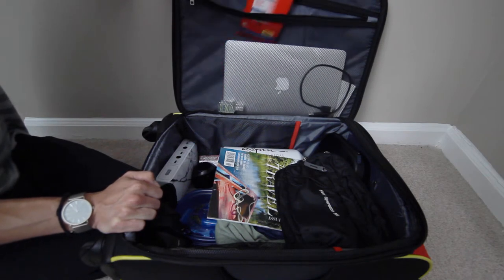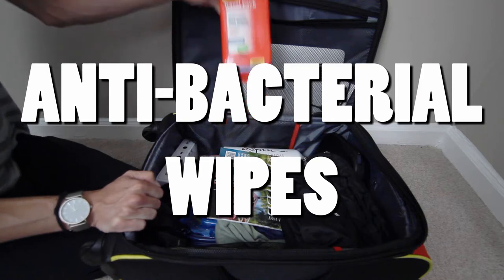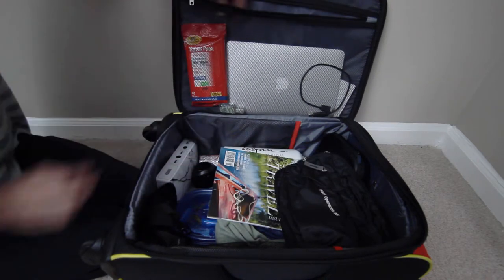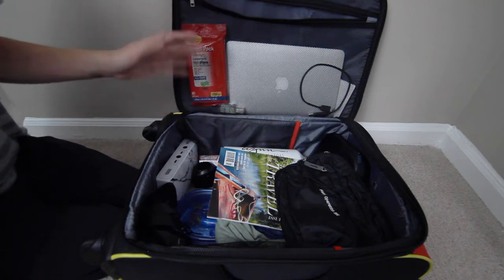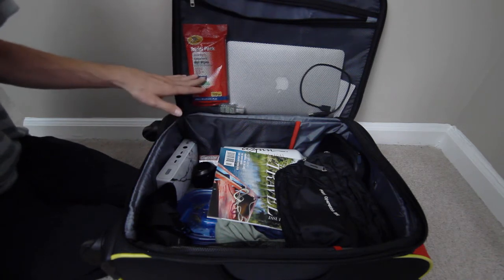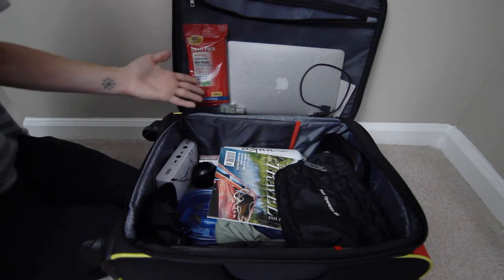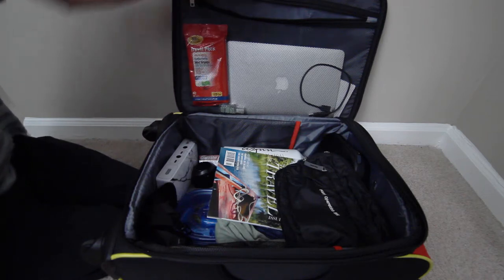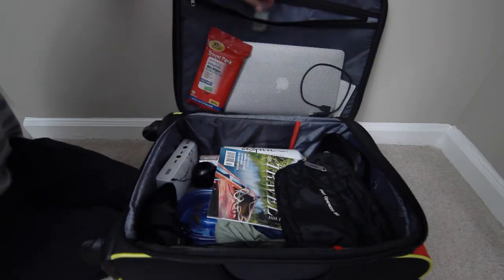In the back, we have — which is especially handy these days — antibacterial wipes that we can take with us not only to disinfect the airplane tray tables and seats, but also when we get to where we're going, whether it be a hotel or an Airbnb, we can wipe down various surfaces that we may not think are clean. And then just a travel size hand sanitizer we always bring along as well.